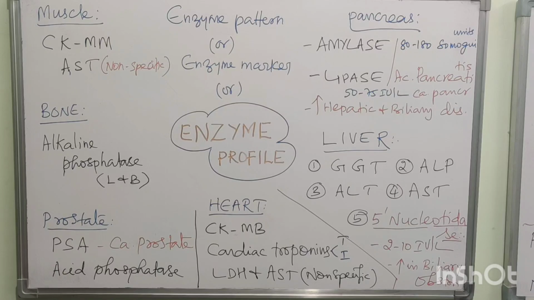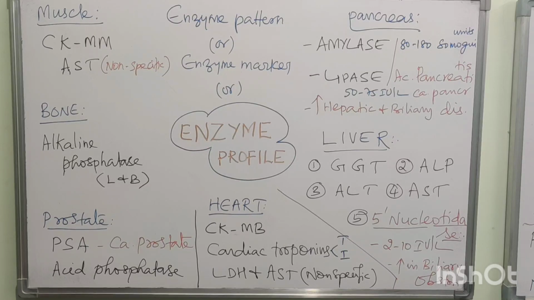Okay. And then coming to the heart, that is cardiac markers. The first one is CKMB, second one is LDH and AST. Actually, nowadays these two are outdated. LDH, that is lactate dehydrogenase, and AST, aspartate transaminase, previously came under cardiac markers. Nowadays it is outdated. We are following CKMB and cardiac troponins T and I. Two fractions are there, cardiac troponin T and cardiac troponin I.